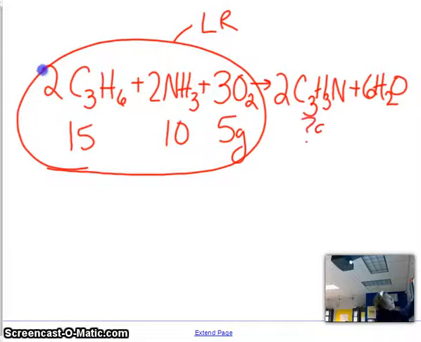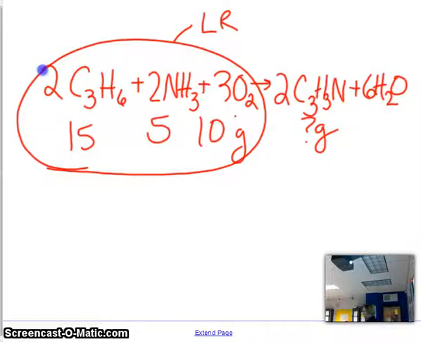Yes. It's supposed to be 5 grams of NH3 and 10. Thank you. That's important. Thank you for telling me that before I went so far and calculated with all the wrong numbers. I would have been really mad had I done that whole calculation with the wrong numbers. I would have been mad at you, not even at myself, for not telling me. You're all sitting there watching me do the wrong calculation. That would have been frustrating.